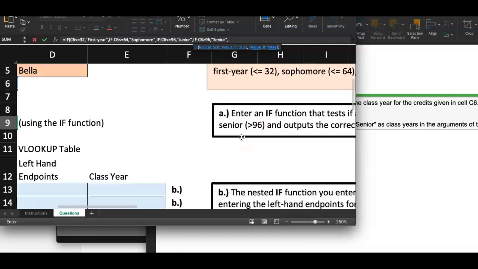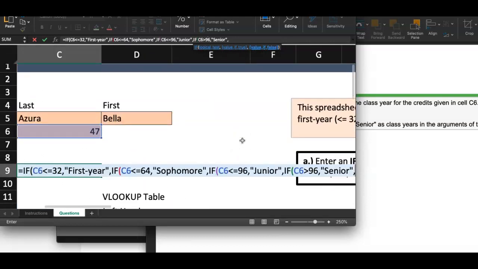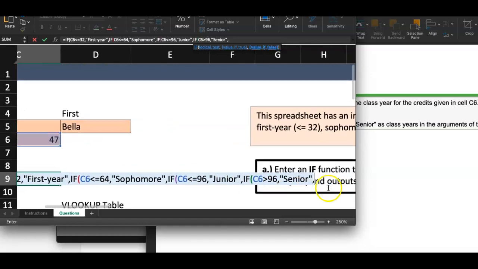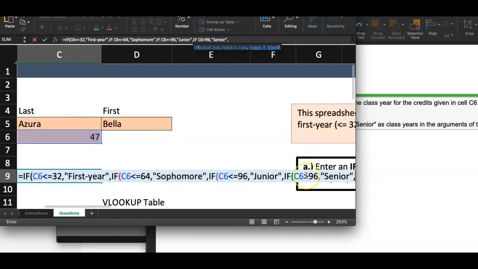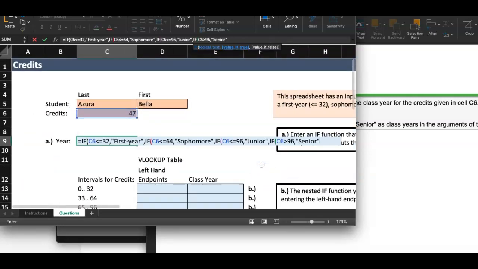Can I leave it blank? Maybe I can leave it blank. And can I just close the parenthesis then? Maybe. If it doesn't work, then I'll try to fix it, okay?